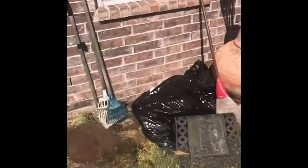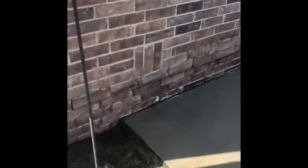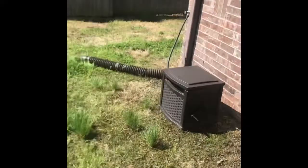So here's some befores. I'll show y'all what it looks like when I finish. All right, I'm finished, guys. I'll show you the end results. Things are still kind of drying here. Everything cleaned up great. Got all the algae up, mildew, steps cleaned up great. The customer's really happy. Go to the front.